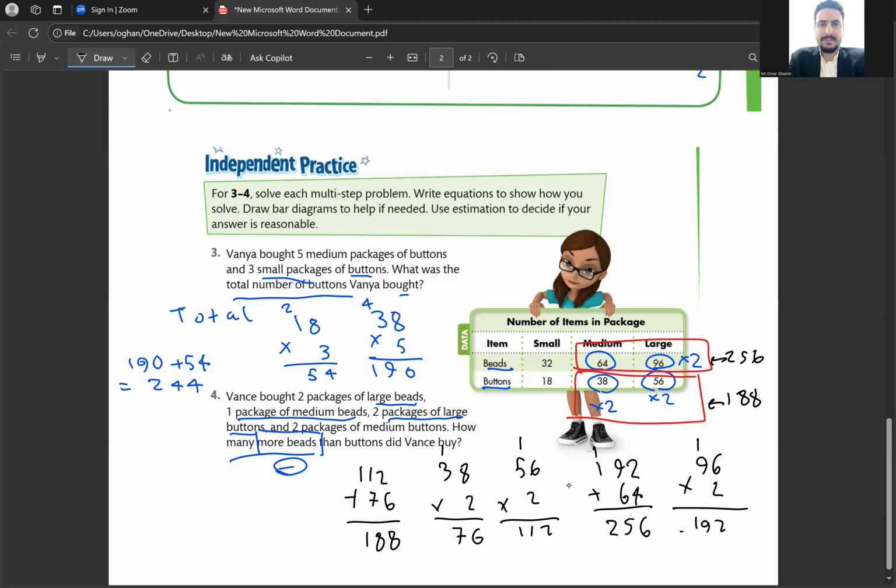The last step now, guys, now we found the two things that we need to subtract, right? Now we subtract 256 minus 188. Now 6 minus 8, we count that to be 4, and that would be 16. 16 minus 8 is 8, and 4 minus 8 we count as well, that would be 14. 14 minus 8 is 6, and then we got the final result, 68.